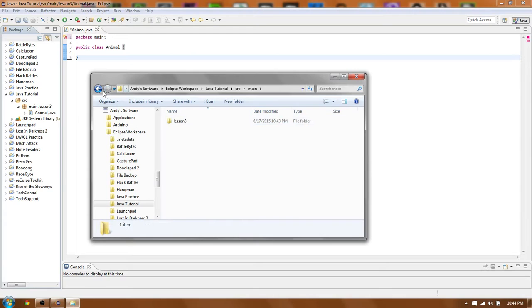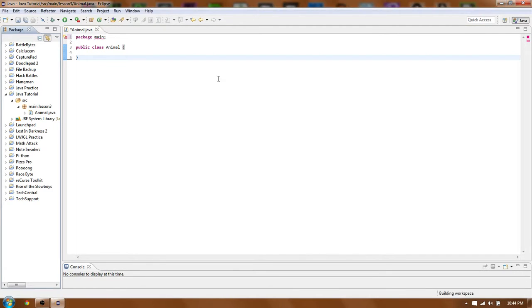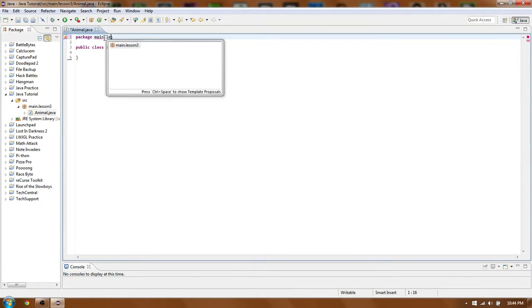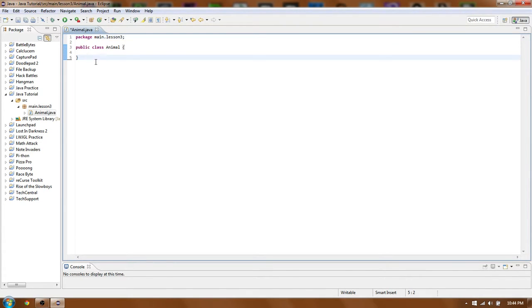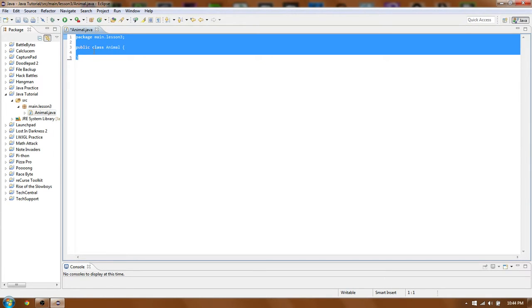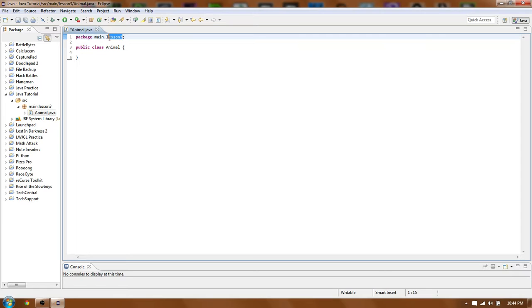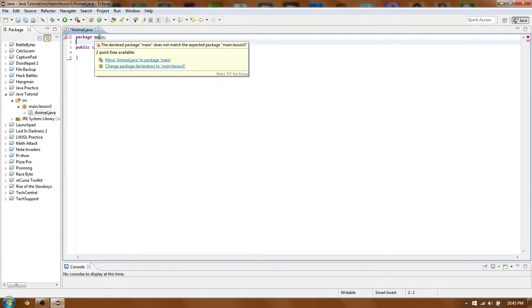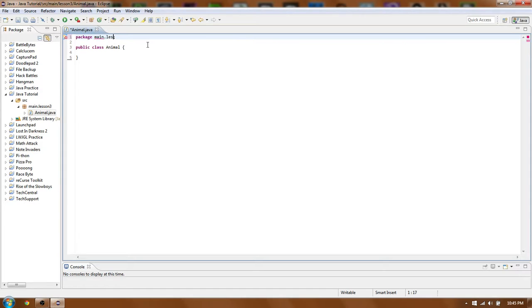It's just weird. So essentially, we gotta change this back to .lesson3 because apparently it is not. So basically, the program looks to see where it's at in the hierarchy of things, and it's throwing me an error because the class is not sitting there. If I physically move that class over into main, this would be fine, but this is not the package that it expects. Packages are not a big deal about learning though.